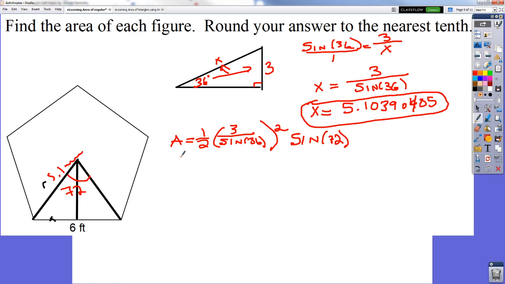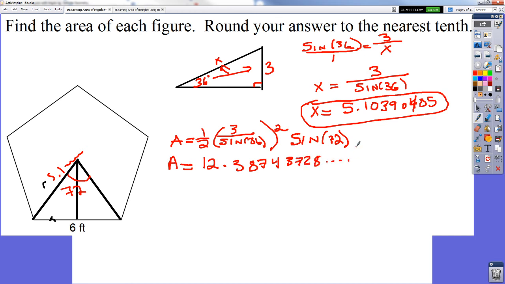And don't forget, if you're doing all this work, please make sure that all your parentheses are good, because otherwise the calculator is going to spit out something ugly and it won't be the right ugly. So we can go through and we have the area equals 12.38743728.